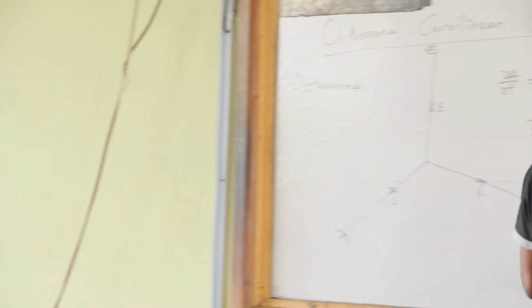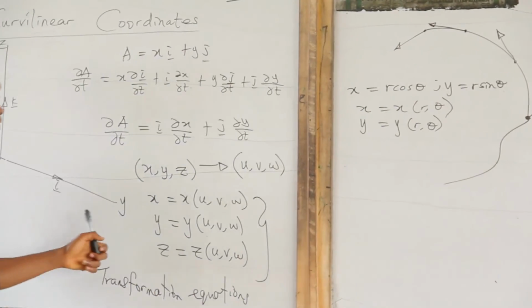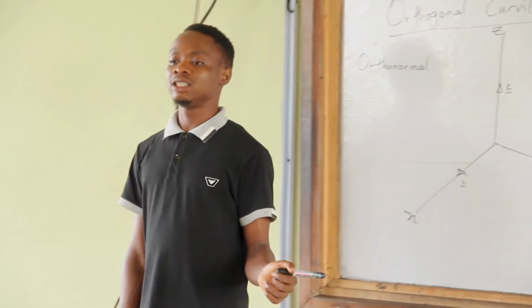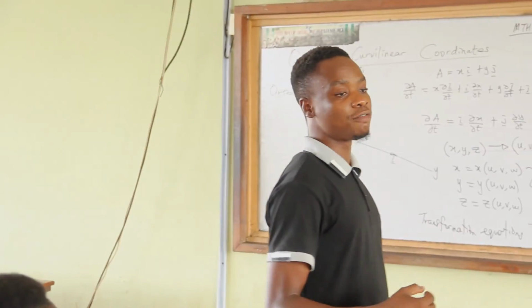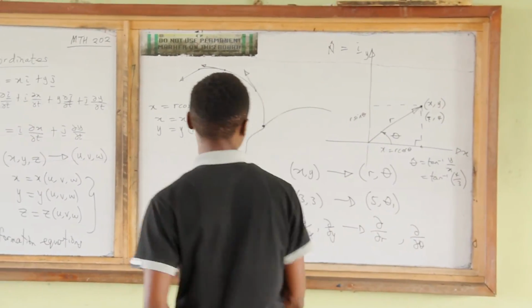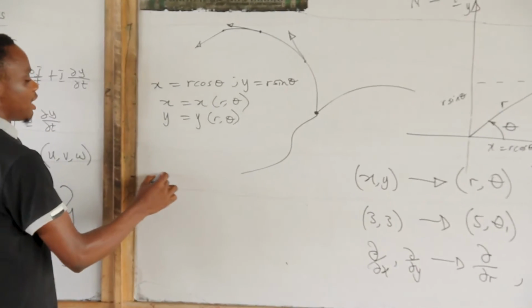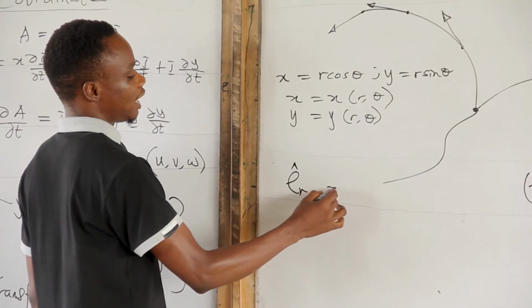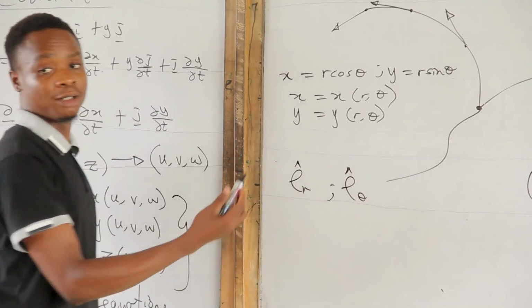Alright. So one of the things you first have to know about this is, how do we define the unit vectors? One of the primary things we work with are the unit vectors. We know that in our Cartesian coordinate system, unit vectors are i, j, k. How do we define the unit vectors in our new coordinate system? For instance, when we did MTH 104, you should remember we defined the unit vector e_r and the unit vector e_theta. Can you remember anything like this?